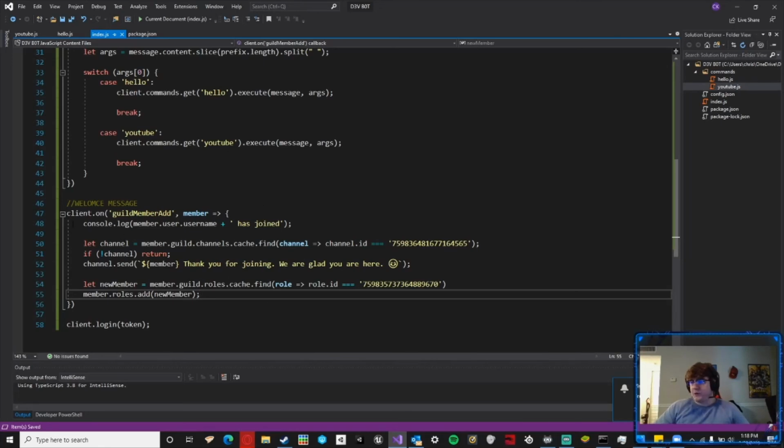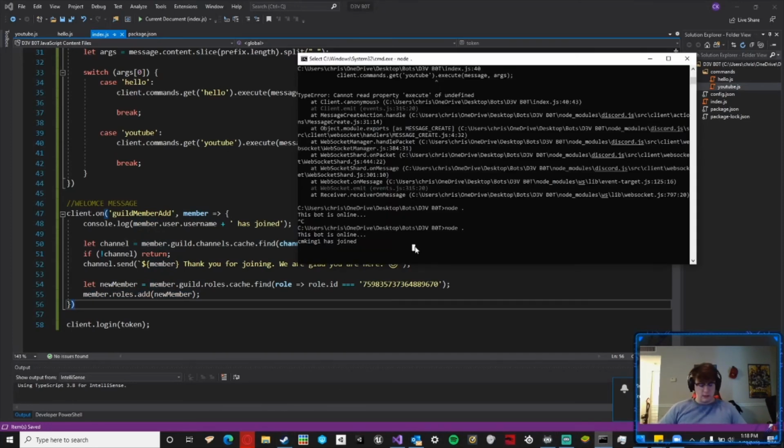So we've done all this. We found the channel that we want to get. If there's no channel, just return as normal. But if there is, then we say thanks for joining, send them that message, and then we also want to make sure we find that role, or the basic server role. That way once they join, the developers, or the administrators I should say, don't have to do that themselves. It's all automatic.